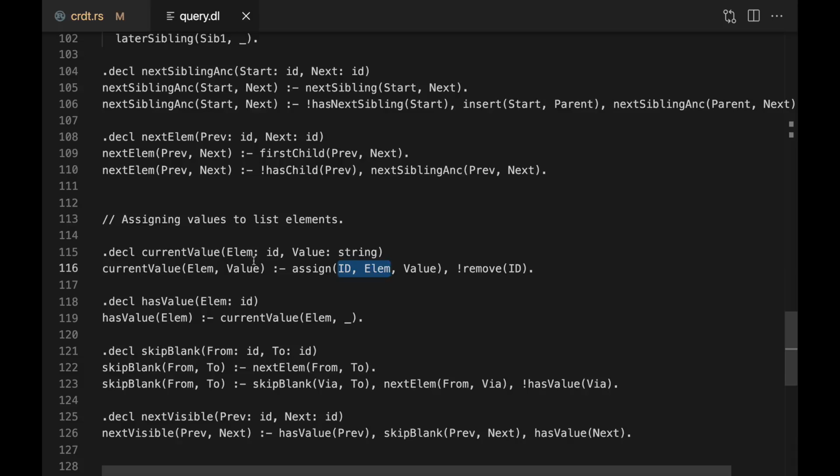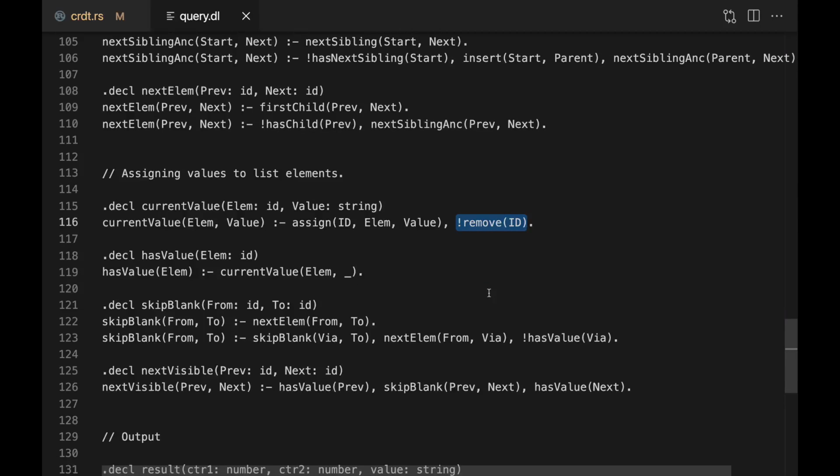But what do we put there? You can sort of see that, yeah, great, we'll just use whatever's in assign as long as there isn't a remove. Because if there's a remove, we're supposed to delete it, right? Yeah, that's true. Well, there's a sort of annoying thing that happens now, which is that you don't want to show everyone all the removes. You don't want your document to be full of a whole bunch of, I don't know what it would be, spaces or who even knows what. We're supposed to have deleted a thing, and so you're supposed to present it as not there, not just not visible or something like that.